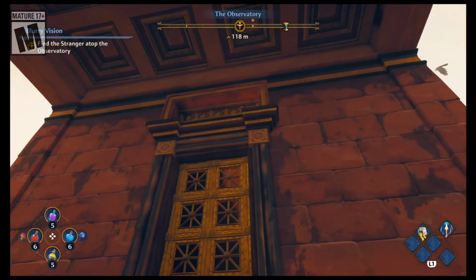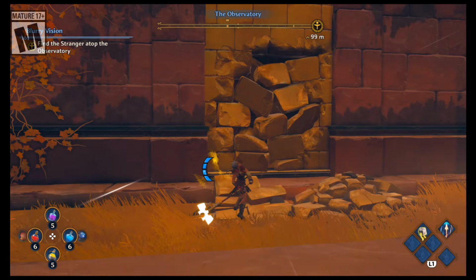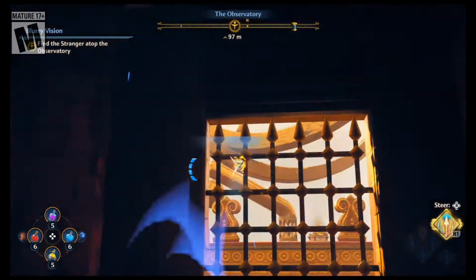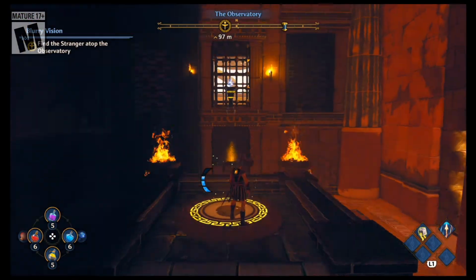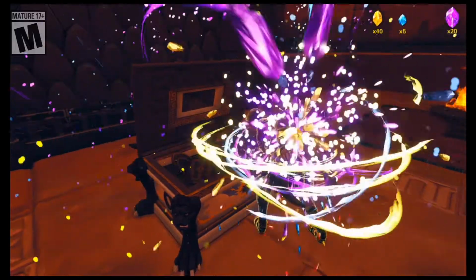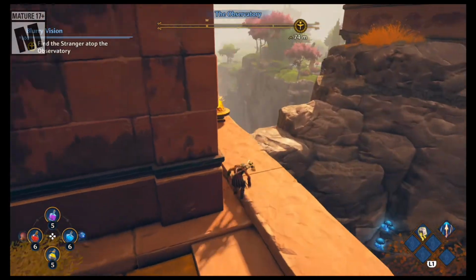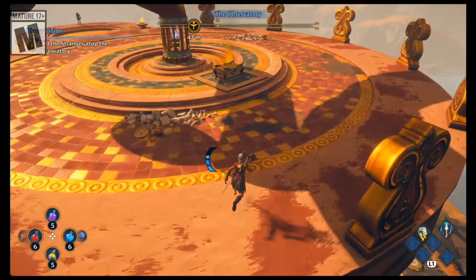Excuse me. Oh. Phoenix. Ah, there's the door. Technically don't need to do this, but I'm going to do it anyway. Whoop. Made it through, made it through. There we go. Alright, give me it. Valor of the soldier helm. Alright, that wasn't what I thought it was going to be. Might be in that chest up there then, because I saw one when I was shooting the arrow. Let's find out.